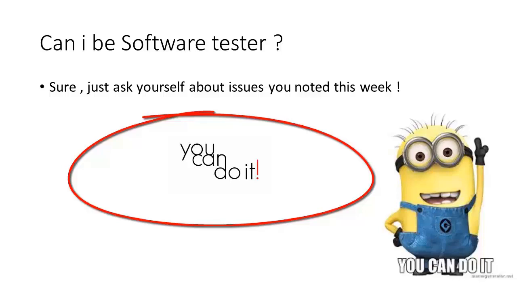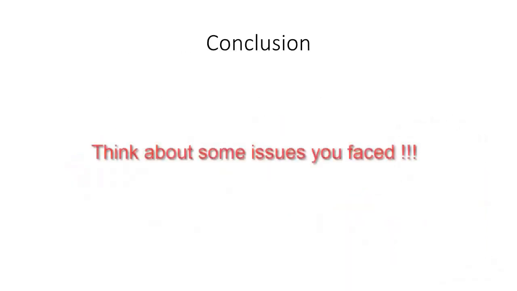Here is the fun part about testing: you get access to a specific software in its testing phase, before it's released. So whatever you find is most likely going to get fixed. You are contributing to building a specific piece of software. We will learn the best way to report issues correctly, and we will look at a lot of defects to build expectations about what a defect is and how it should look. If you understood what software is, can list two or three software you've interacted with, and can list two or three issues you saw in software — please go to the next topic. If not, please replay this video.